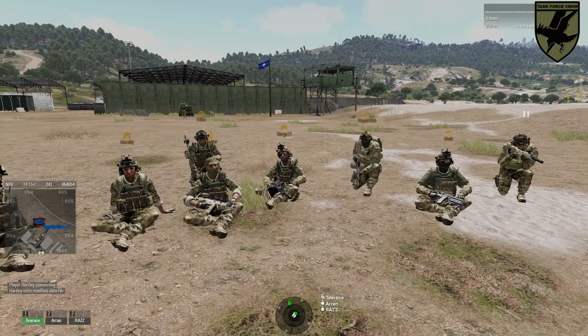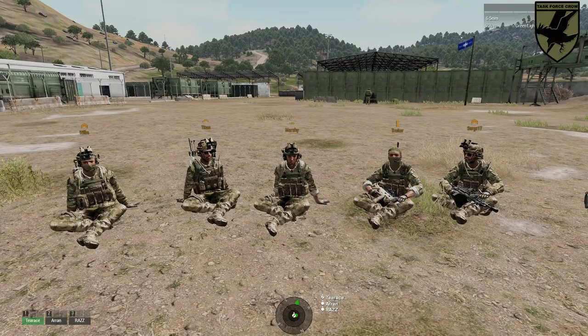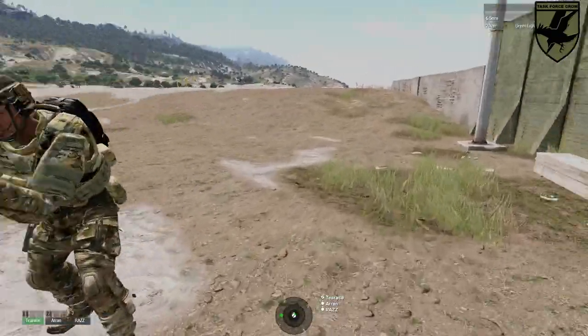Fire team leaders, that's a good way of setting the speed so that not everybody's running in front of each other. Jog with your gun down, double tap C to regain stamina. So yeah, you regain stamina quicker jogging with your gun down.